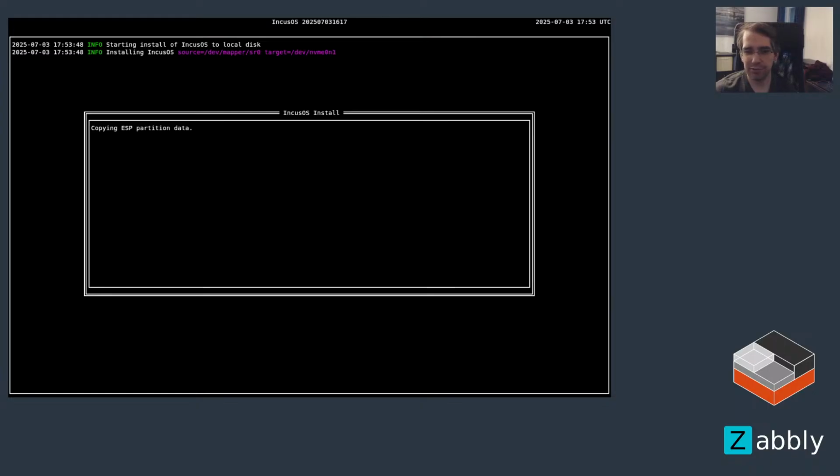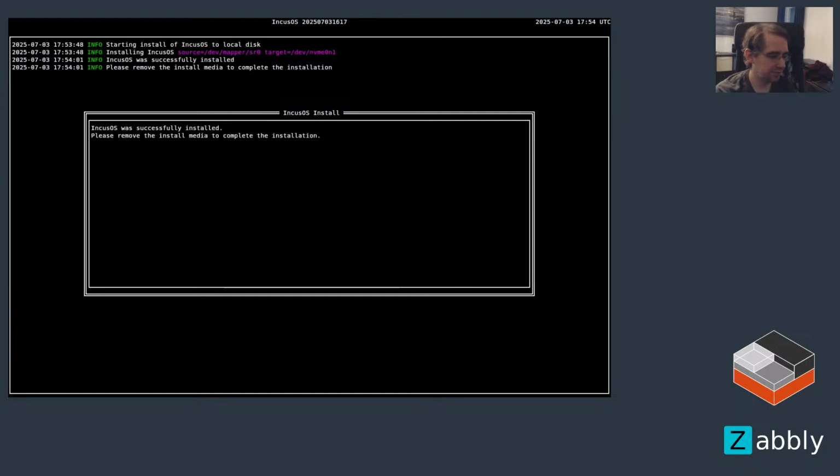It's after reboot where we'll actually see it download Incus OS, the Incus application from the new image server. Okay, so device remove, demo OS install, and then can start it back.